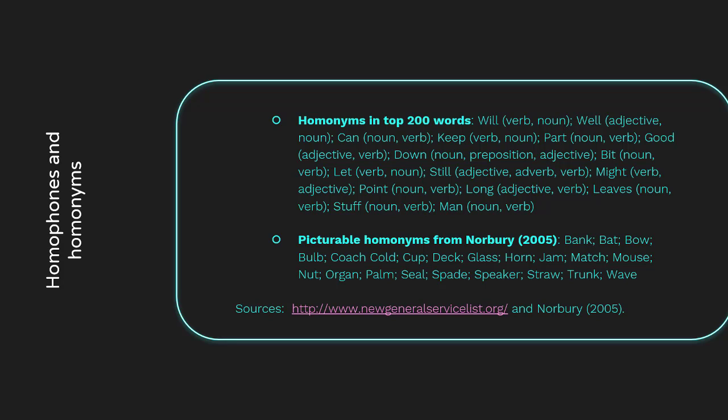Now, more classic definitions of homonyms tend to focus on nouns, and there's a really great list in the Norbury 2005 article that I list at the end of this talk of some really common concrete nouns that have two meanings, sometimes more meanings. And we'll be looking at some practical examples of these as we go.